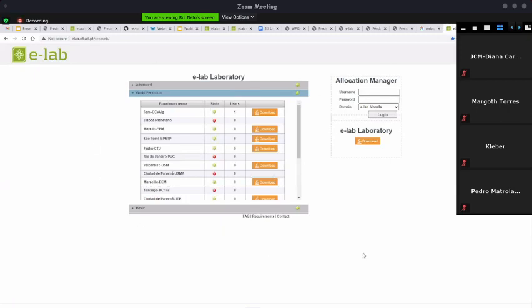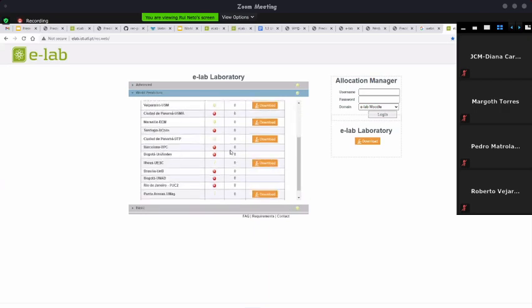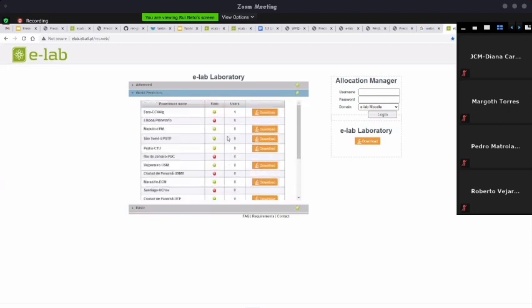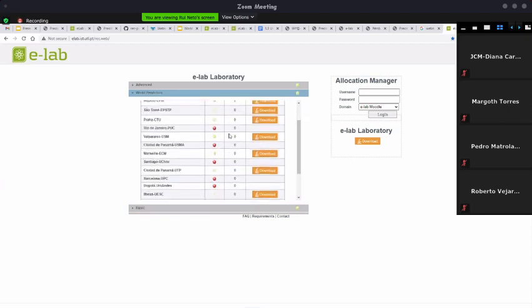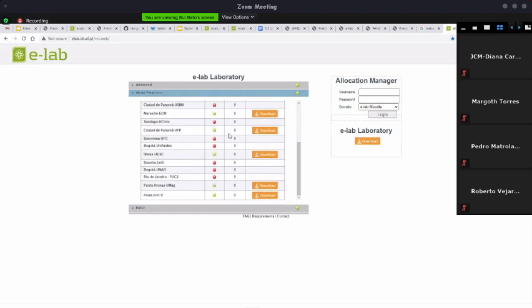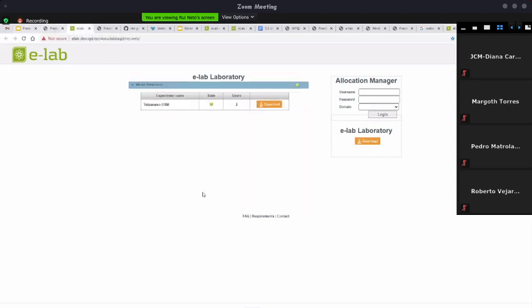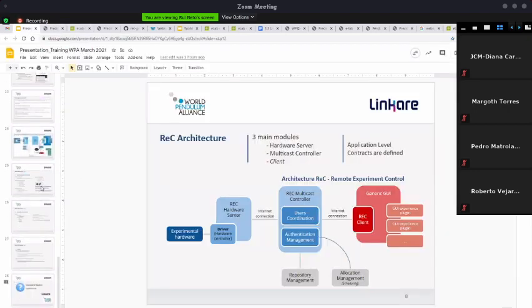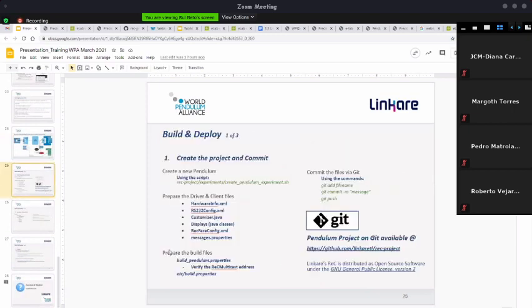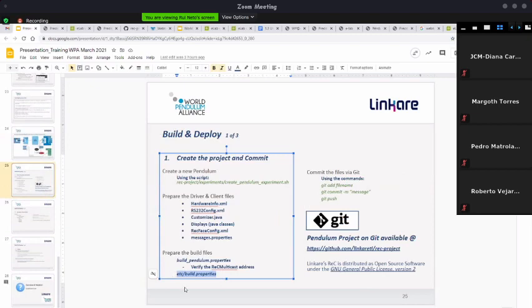Okay. So if you want to put a new experiment on this list, a new pendulum on this list, you don't need to change anything right now. If you stick to the standards, you don't need to change anything. All right. That's an important message right there. Okay. So going back to where we were, there's also another build properties file, and this one pertains to the experiment itself that I'd like to show you also.